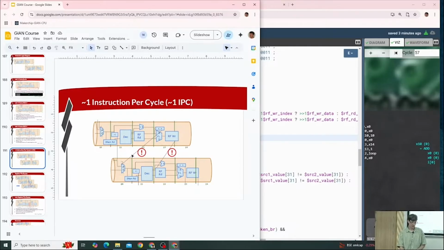And then we dealt with branches by creating a shadow for the branch, squashing the instructions after the taken branch, and redirecting the PC appropriately, right? And then just now we dealt with the loads, similarly creating a branch shadow to give ourselves extra time to get the data back from the load into the register file.